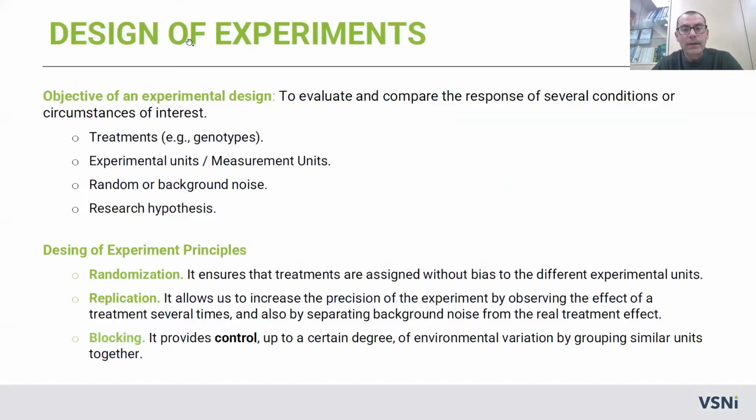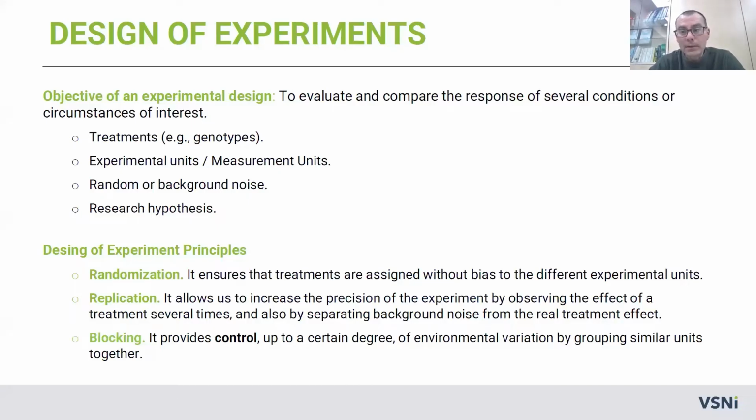So the first thing is just a little bit to walk you through design of experiments, or DOE. I'll be using the DOE abbreviation. We use them to evaluate and compare different conditions. And in our case, most of these conditions are the genotypes or our treatments. Often we deal with clones and genotypes. Sometimes we deal with specific individuals to estimate breeding values.